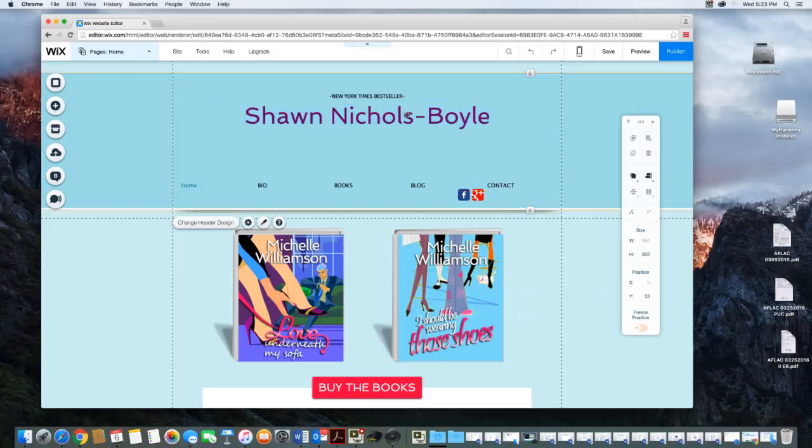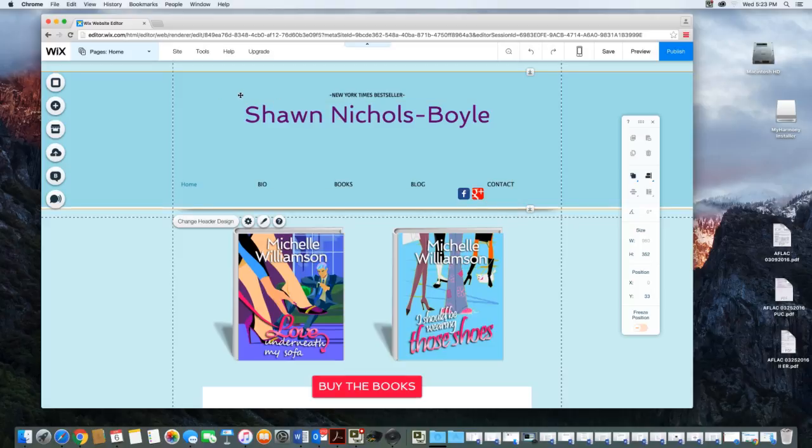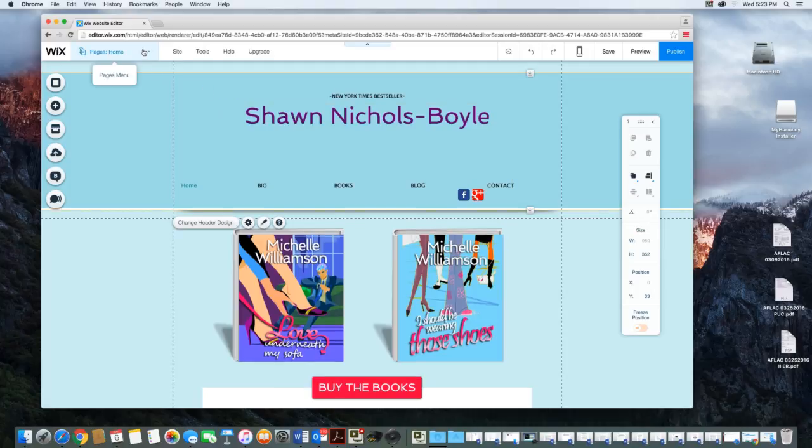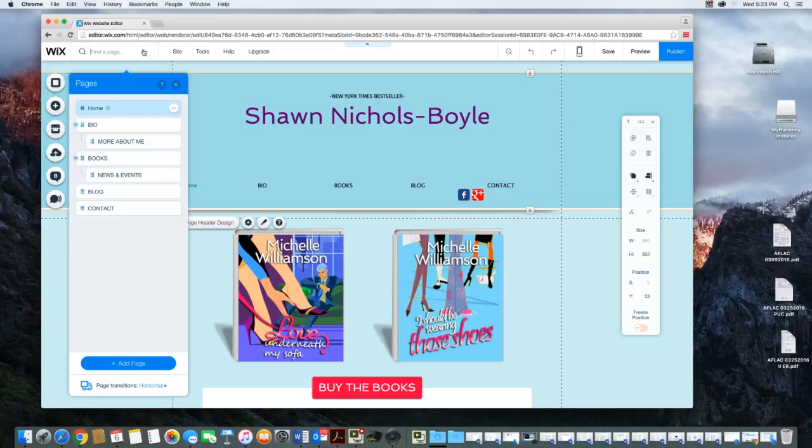Pretty easy. If you want to add text yourself that isn't there, then you go to the add button. So we'll work on that too. So that's where you click on changing text and font. You can do a lot of the same things using these things over here with the size and position. Your header will show up on every page, and you want your name to appear on every page to help brand yourself, right?